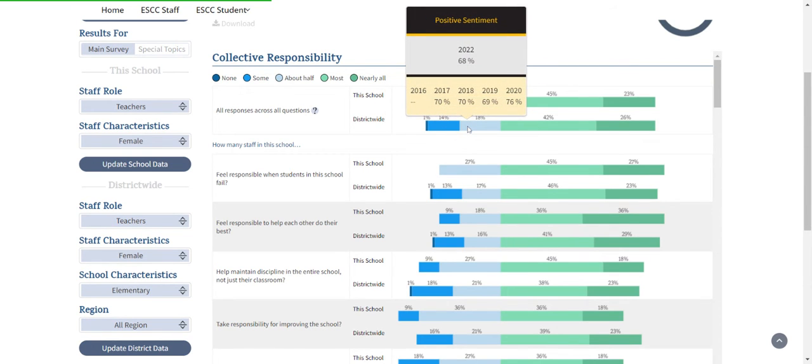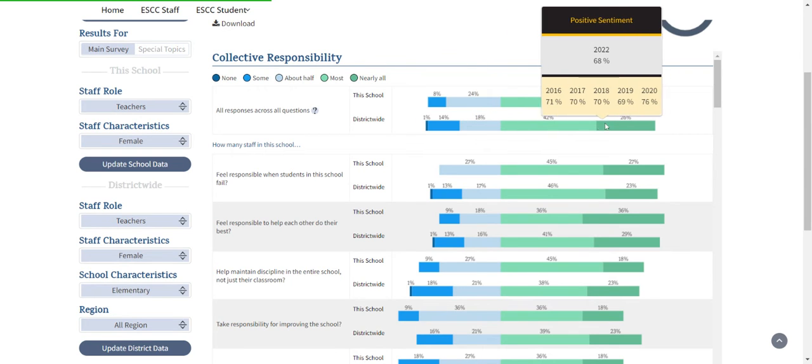So I update the district data, take a minute, and now it takes a little while. We haven't done this before. You see the results popping up. It's because this is the first time that analysis has been run. This is a learning system. So when you run something, the next time you run it, it'll go much faster. Sometimes it'll take a second to populate the data.